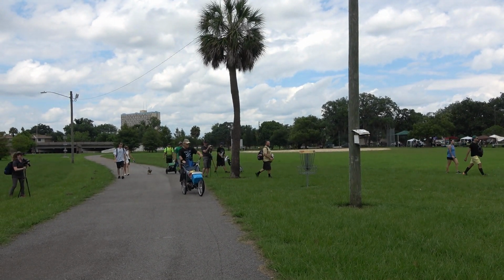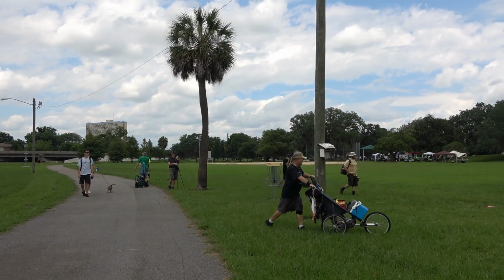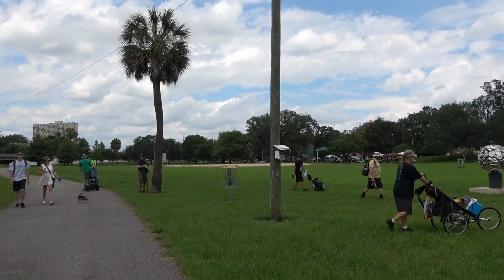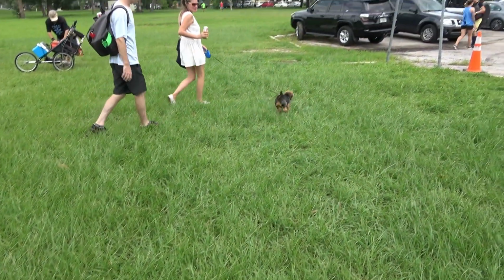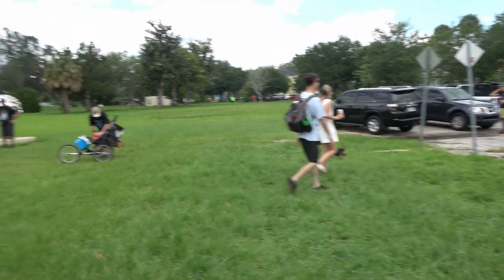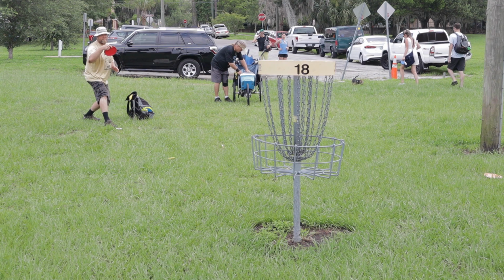Got a little gallery here following the lead card around here. Well, the dog wants to get in there and get that disc, it looks like. Yeah, he's like, that's mine. Give it to me. He's excited. Excited for the finale.